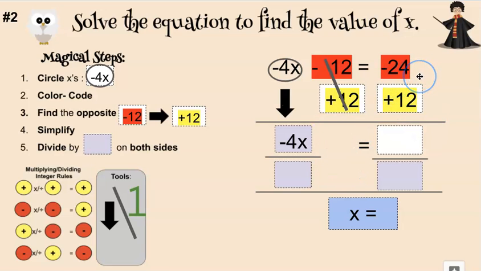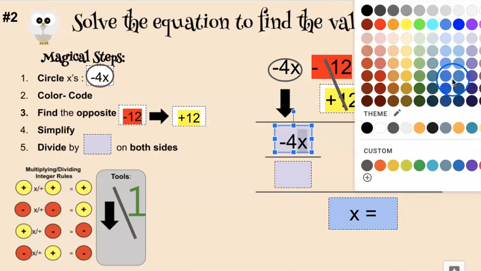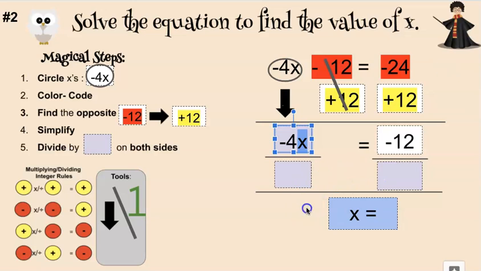So now we're going to go to negative 24 and positive 12. When we're working with adding, subtracting integers, we look at which one has more, and we see that the negatives have more. So I'm going to put a negative here. And 24 take away 12 is negative 12. There we go. So over here we have x, and we're going to color code that in blue because we want blue by itself, which means that the x is going to be by itself. Like this blue box here, here's x, there's x.